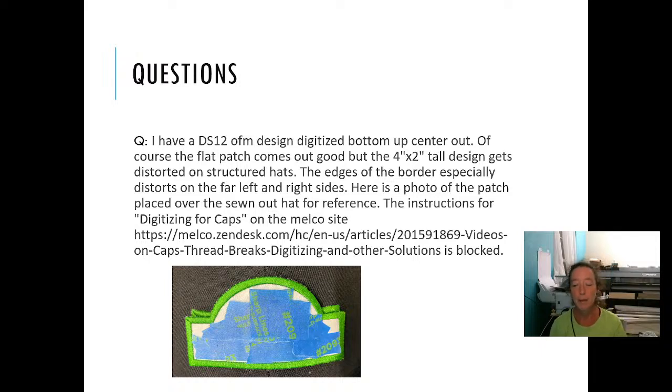Commercial companies spend a lot of time per style of hat doing trial and error to figure out what the distortions are to get the design, particularly when they're sewing leather patches onto hats. This is a good example. They've got a patch with just a shape, and to get it to match, because the style has a curve this way and a curve that way, it's a sphere.